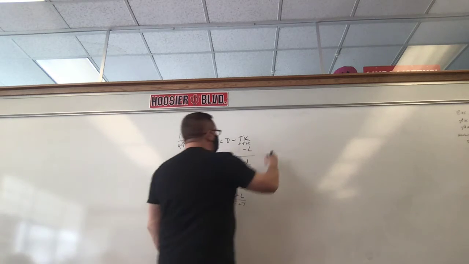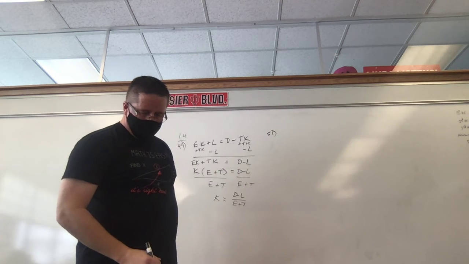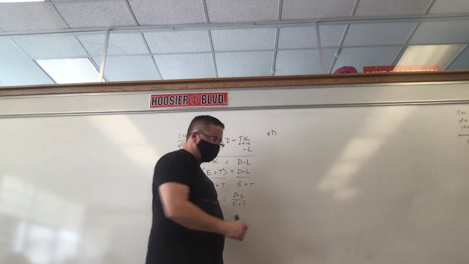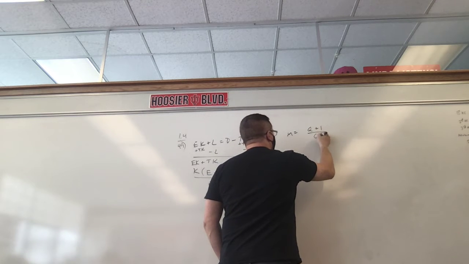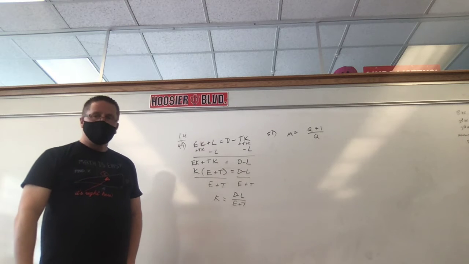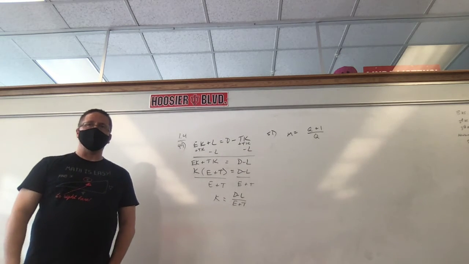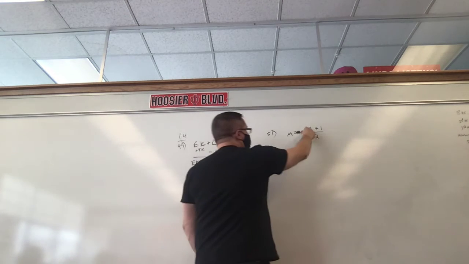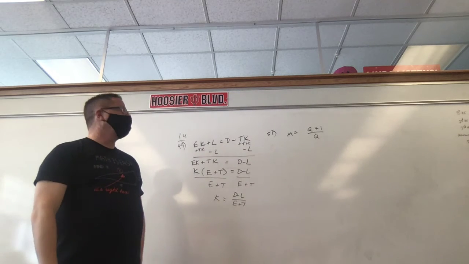51. So we have M equals Q plus 1 over Q. True or false? I can just cross off those Q's. One's on top, one's on bottom. Yes? Why can't I cross them off? Because there's an addition. It's separated by plus. Now, what if it said Q times 1? Then I could cross them off. But I can't cross them off here.